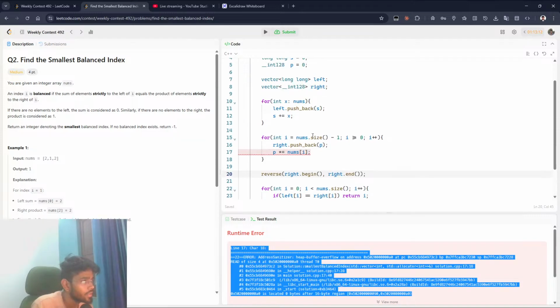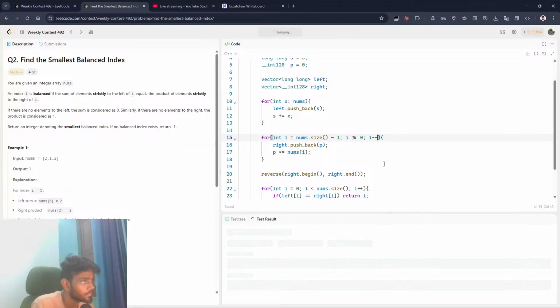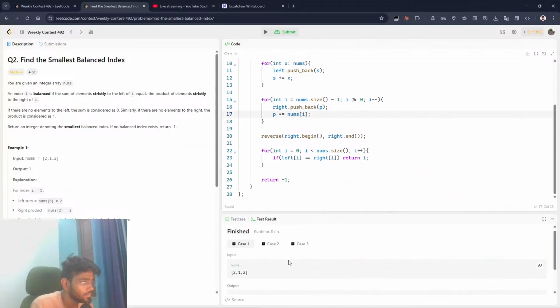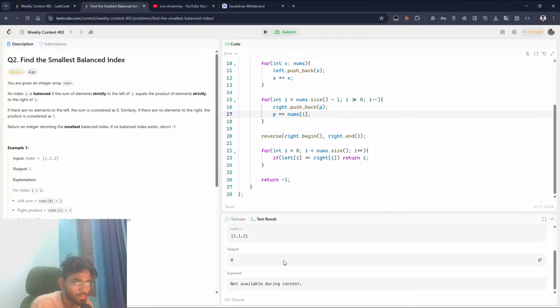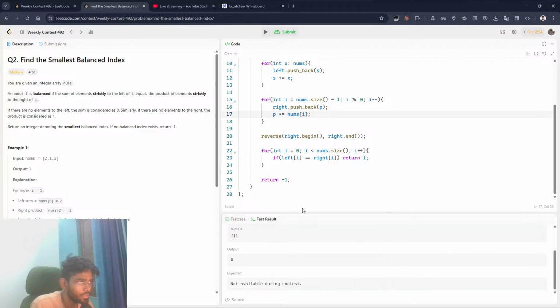How? If i equals nums dot size minus 1, while i is greater than or equal to 0, i minus minus. So we got like 0 in the output, then getting 0, and then again getting 0.